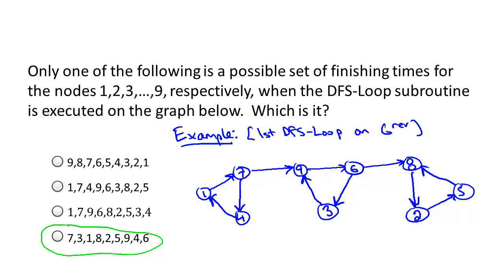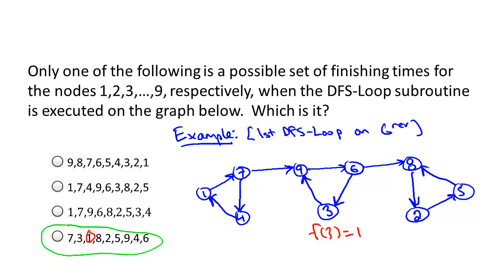Now to generate this fourth set of finishing times, I'm going to need to assume that I go to 3 first. So again, what we're assuming DFS does, it starts at 9, then it has to go to 6, it marks those as explored, then it goes to 3. It does not go to 8 first, it goes to 3 first. Now from 3, there's only one outgoing arc, which goes to 9, but 9 we've already marked as explored. So it's not going to re-explore 9, it's going to skip that arc. Since that's 3's only outgoing arc, that for loop completes, and so 3 is the first node to finish. So when we finish with 3, we increment t, it started at 0, now it's 1, and we set the finishing time of 3 to be 1, just like we said it was in the example.